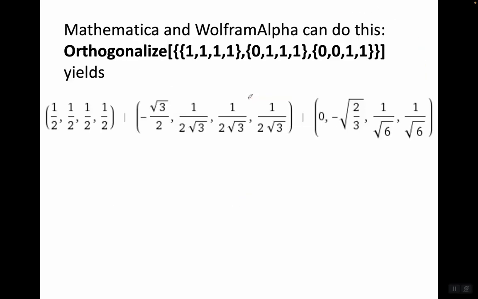That's great. Hate to tell you this after going through those tedious details, but Mathematica and Wolfram Alpha can do this. Wolfram Alpha is the free online version of Mathematica. If you enter this command, orthogonalize those vectors, again, with Mathematica, you have to be really careful about your punctuation and capitalization. Wolfram Alpha is more forgiving. If you orthogonalize this set of vectors, you end up with what we had. And if you enter QR decomposition of this set of vectors, you get the following.